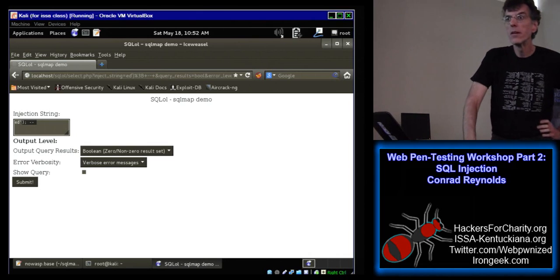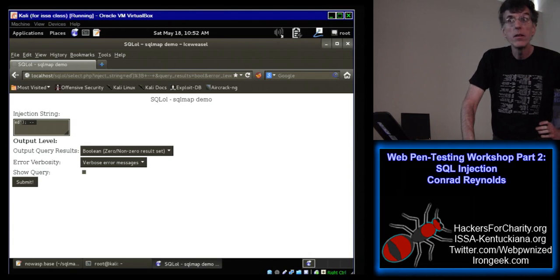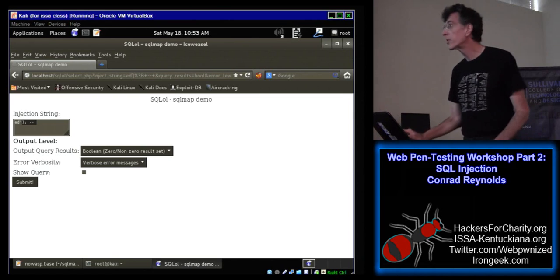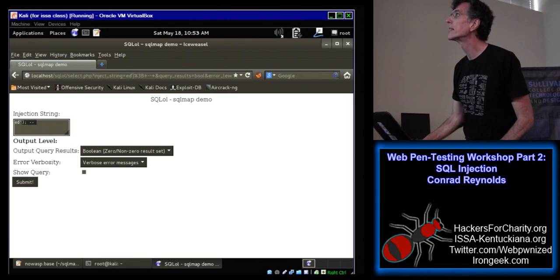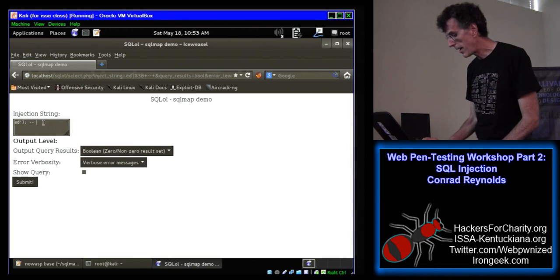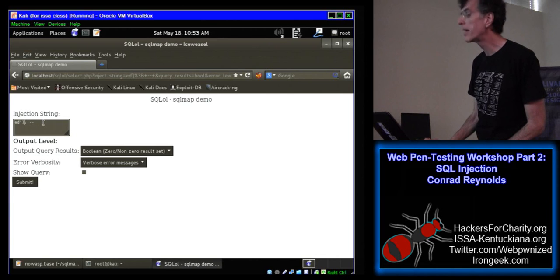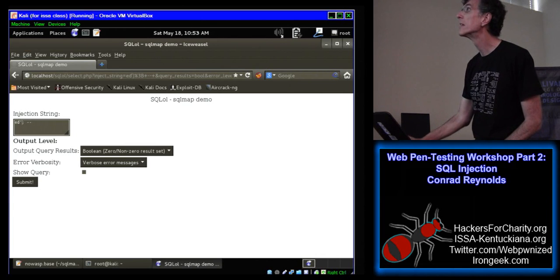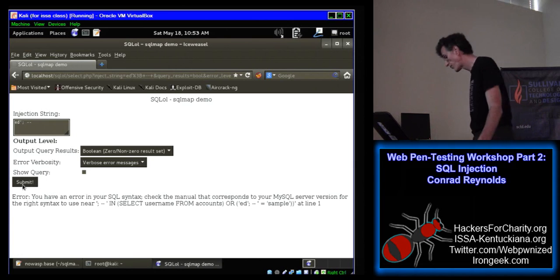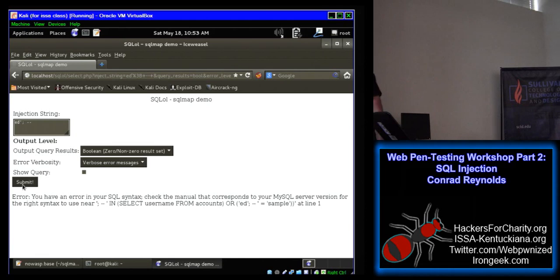Yes, sir? So, are the parentheses like a null in this case? Is that a null character? No. What happened with the parentheses is that they were simply necessary to make sure that the SQL statement became valid. Because without the parentheses... So would you just keep putting right parentheses, or did you have to put both? It took some guessing. Like I say, I just went over this in like 5 minutes. It took me all afternoon to solve this in real life.